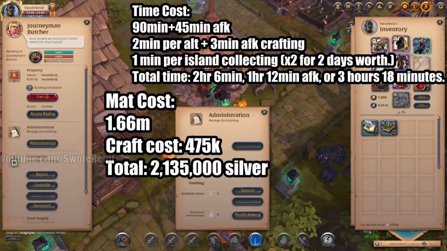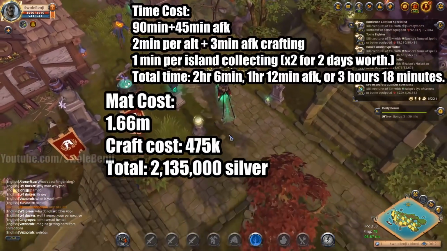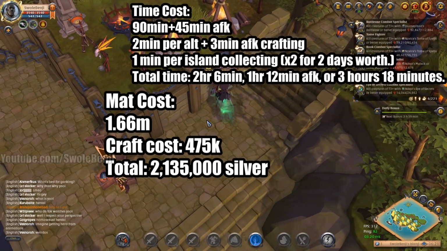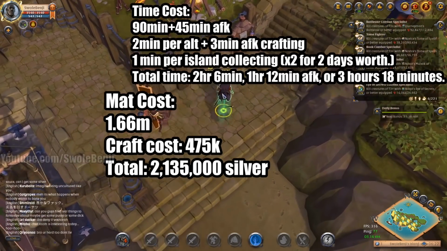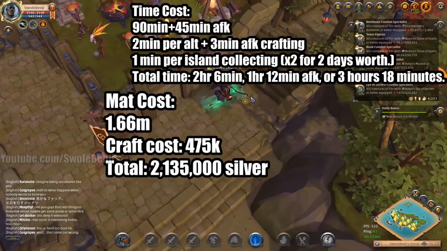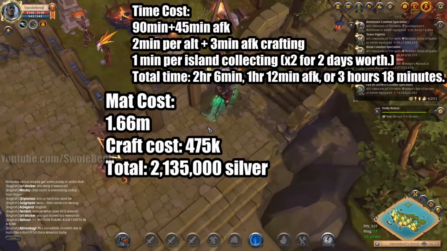So I did nine focus alts, which is 2 days' worth of islands for me. And that took 90 minutes, which is 10 minutes per tutorial, which if you've seen the previous video, you know how to do the tutorial in 10 minutes. You could actually do it faster than 10 minutes if you're good. Then it's 45 minutes of AFK because each of those characters had to AFK 5 minutes for the boat to appear. Now, for each alt, it took 2 minutes to run to the island, grab the silver, grab the items needed, run to Bridge Watch, and then get to the crafting station. And then it took 3 minutes of crafting, which is an AFK activity. I mean, you have to click a button every once in a while, but it's basically AFK.